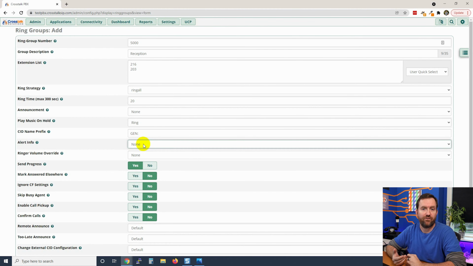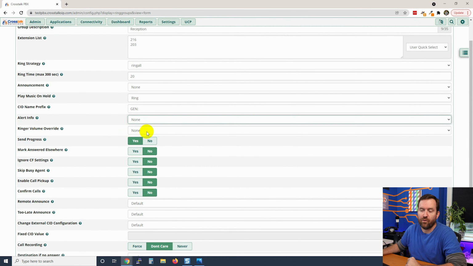But you might want to take it further and maybe have a third ringtone specific to a ring group or a queue that the employee is receiving a call on. Again, it's all just alerting the person picking up the call what type of call it is before they even actually grab it and take it. Ringer volume override allows you to set the loudness of the ringer. If a user has, for instance, turned down the volume of their phone, you can override that volume.